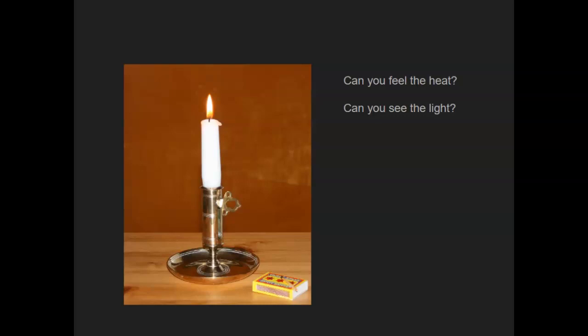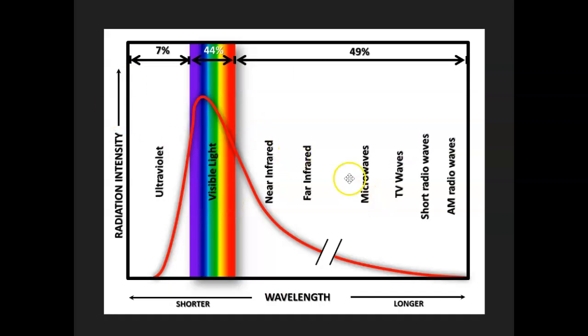Now, when we look at our diagram here, I'm going to think about the sun. This graph is showing me what kind of energy the sun is releasing, and most of it, this big peak in the graph, most of the energy the sun releases is visible light. Almost half of the energy that the sun releases is visible light. And then we see other types that the sun releases. Over here, I see infrared.